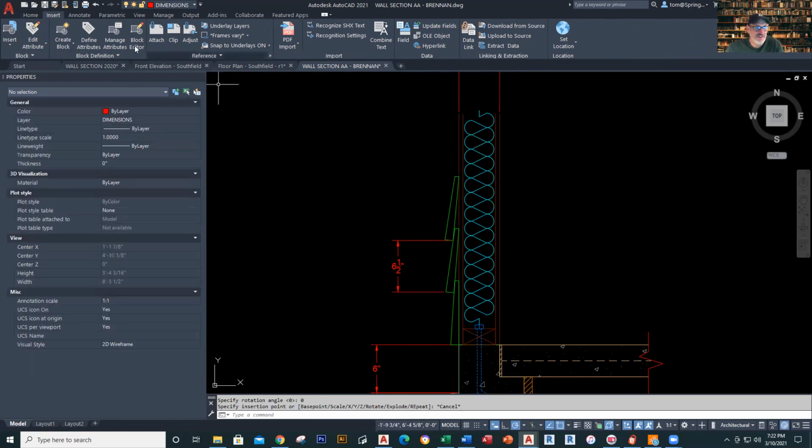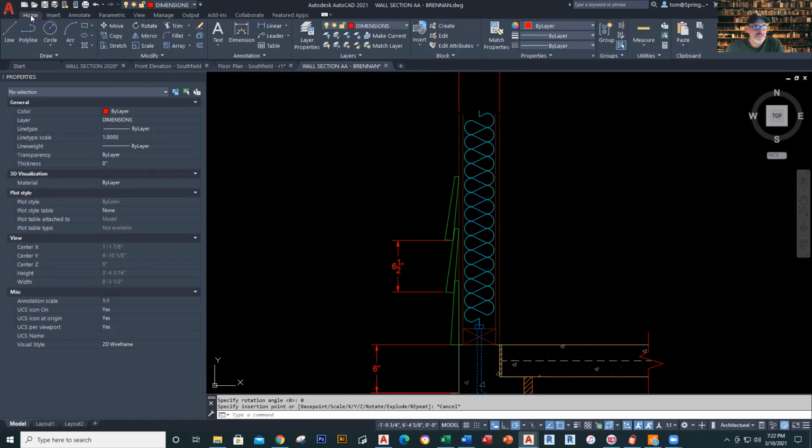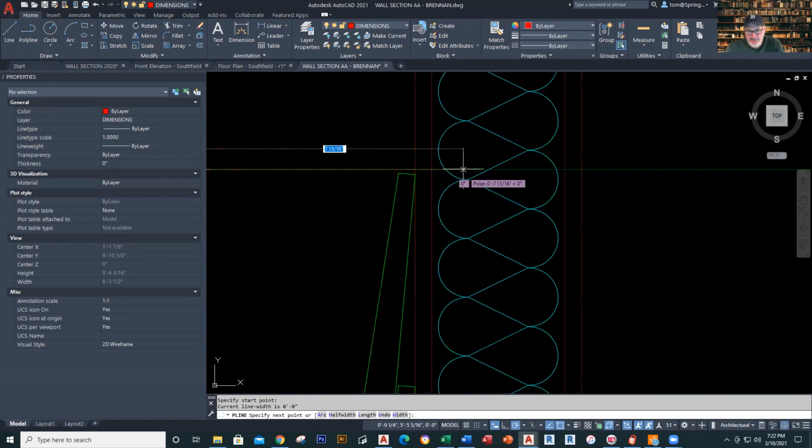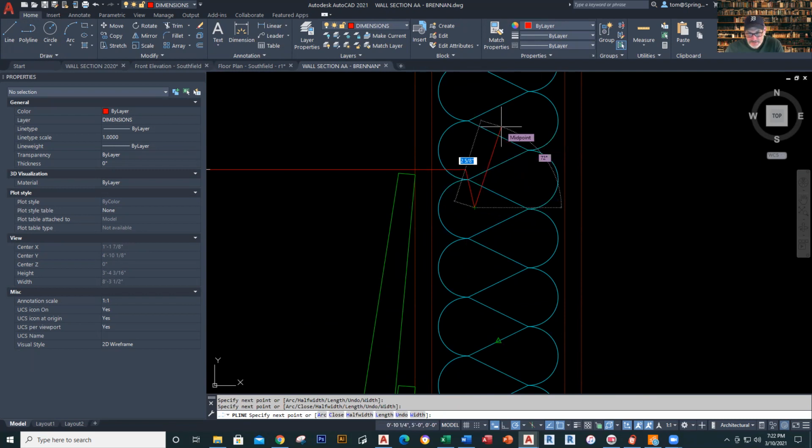So I'm just going to draw it. I don't really like that one. So I'm just going to go ahead and draw a brake line right here using my Polyline. I'll go ahead and pick a point right around here and do pretty much just on the book right here. So click here, I'm going to right over here, and I'm going to just kind of freestyle. Go here, and then down, and then up. Right around like this. Don't want that. And then down. And then over like that.